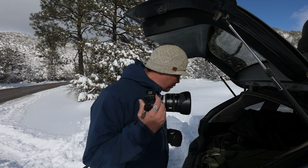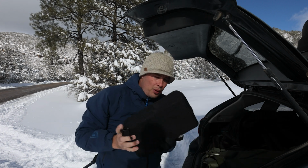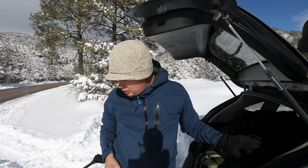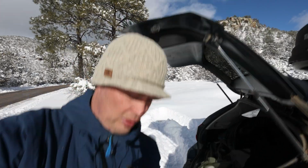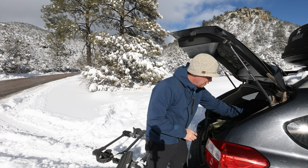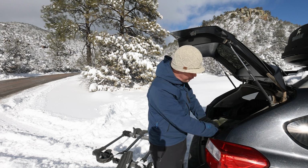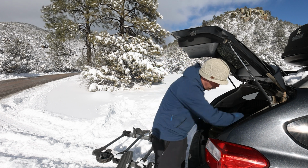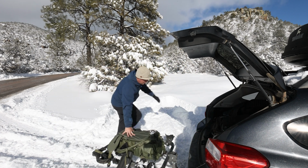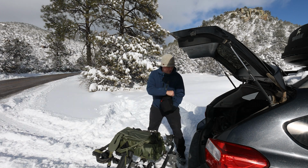So hopefully I'm gonna set up a camera for a time lapse, but also I want to put the drone up in the air. And I think what I'm gonna have to do, let me move this. All right, I think what I'm gonna do is use my makeshift table. It's like the most handy thing ever. It's just a bike rack it's got for my bikes. Put that on it. Now I can put the drone out.